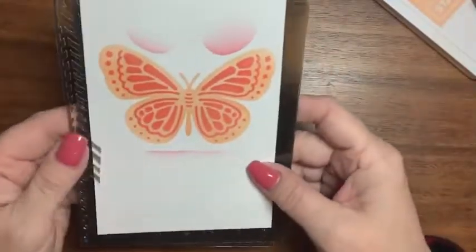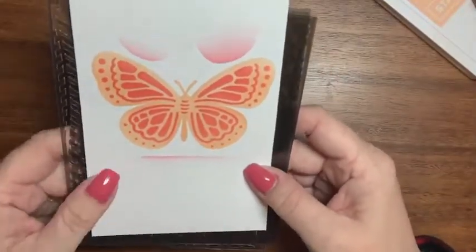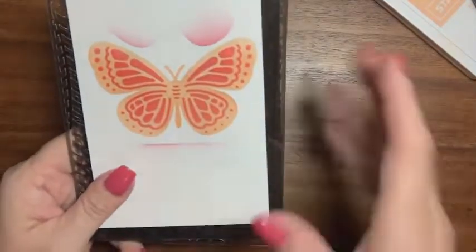So it's just one more way to use our tools to come up with different patterns. Or the masking piece can be your focal point. This would be super easy to fussy cut. I'm not doing it, but you could also put it just on a circle or something like that. So I hope that tells you a little bit more about the opportunities you're going to have with the layering masks. And they're like $8 or $9. So you're not investing a whole heck of a lot, but you're getting a lot of different options. Oh, so fun.